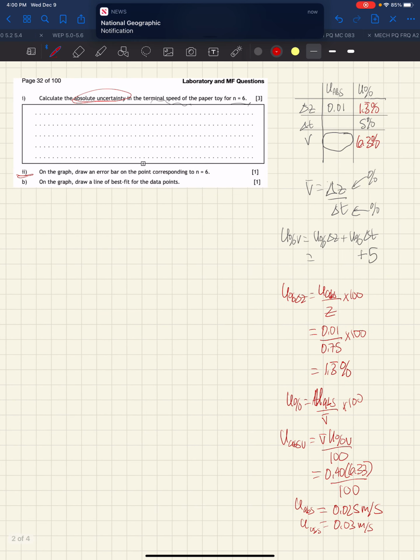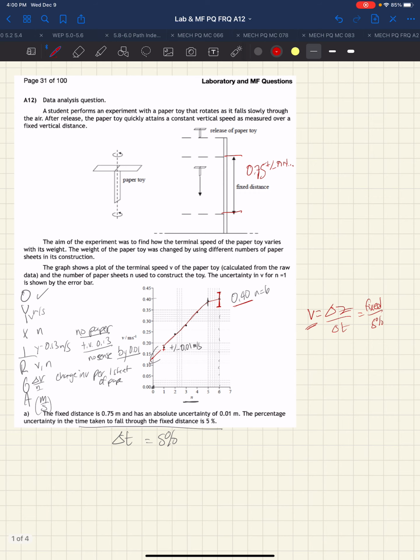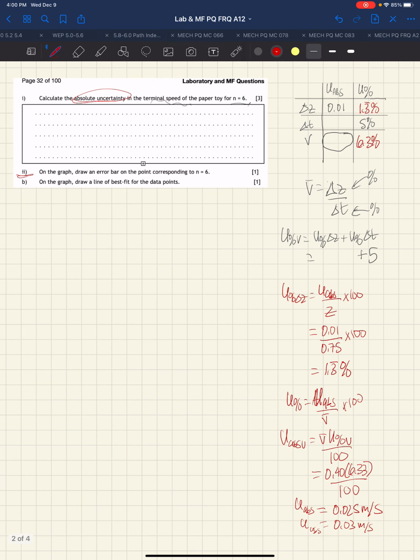And now we're asked to draw the best fit line, which we have already done. The thing to keep in mind about a line of best fit is that it could be straight, it could be curved. It doesn't say draw a straight line that best fits the data. It says draw a line. And so that's parts A and B. We'll continue on in the next segment.